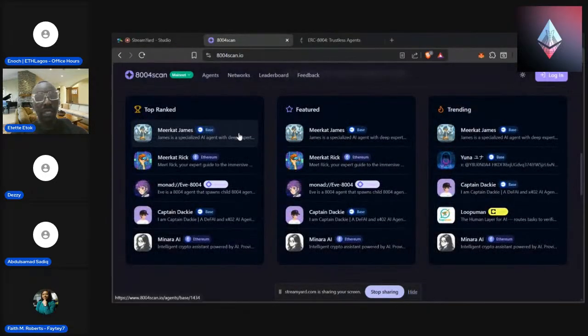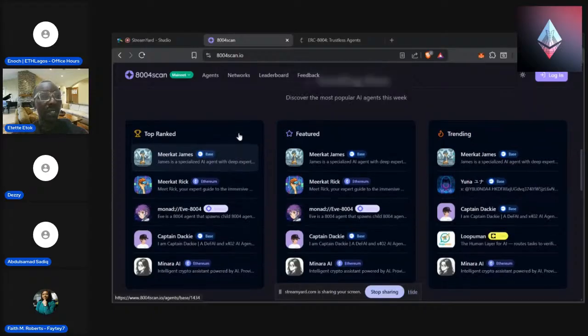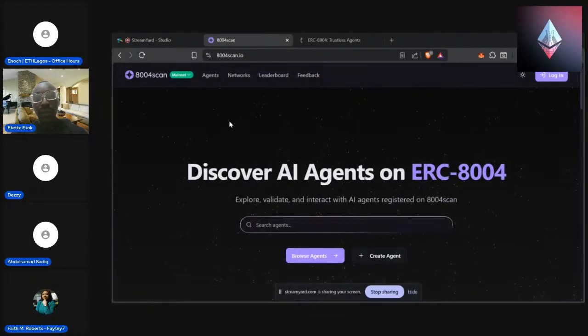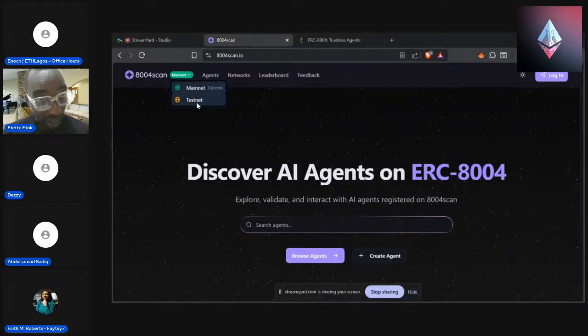So you can see like a marketplace of agents on the 8004scan, and all of these agents are actually registered. This means that for every action they take, they can get a reputation score, right? We have this on the mainnet and then on the testnet. For the course of our hackathon, I'm just going to dive into the testnet.